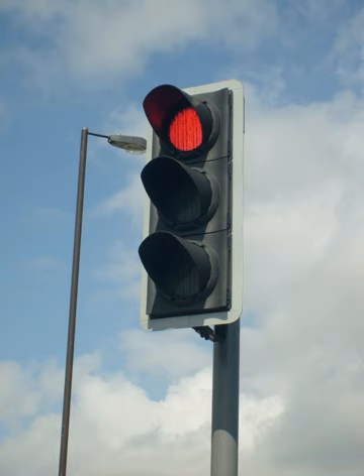The signal was 22 feet (6.7 meters) high. It was called the semaphore and had arms that would extend horizontally, commanding drivers to stop, then the arms would lower to a 45 degrees angle to tell drivers to proceed with caution. At night a red light would command stop and a green light would mean use caution. Although it was said to be successful at controlling traffic, its operational life was brief. It exploded on the 2nd of January 1869 as a result of a leak in one of the gas lines underneath the pavement, injuring the policeman who was operating it.